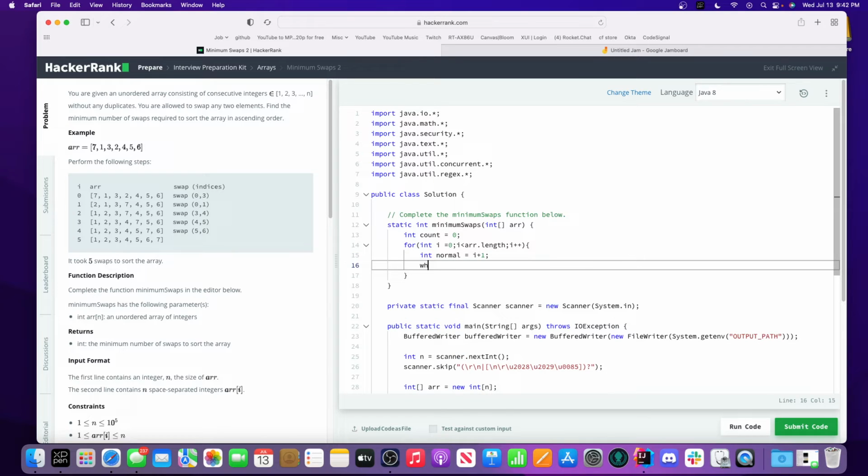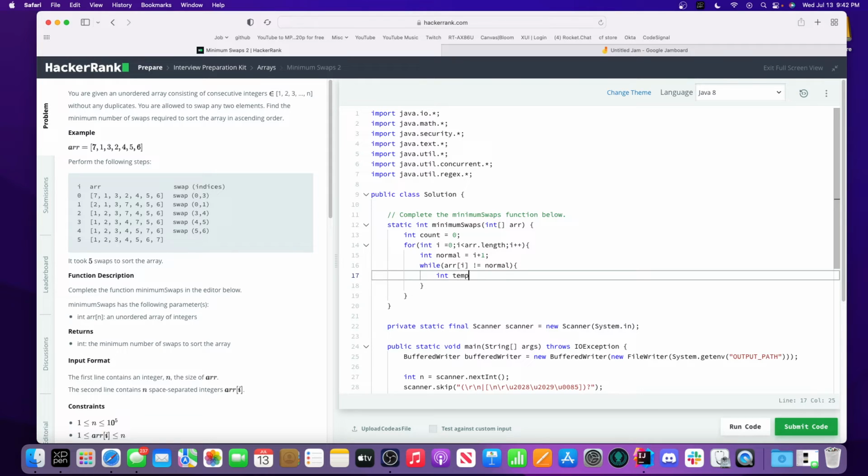So now while the array at i does not equal the normal, we're going to want to go through this. We're going to create that temp variable and make that equal to the array at the array of i minus 1.